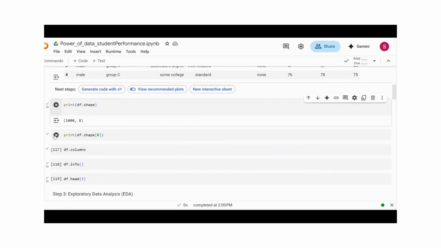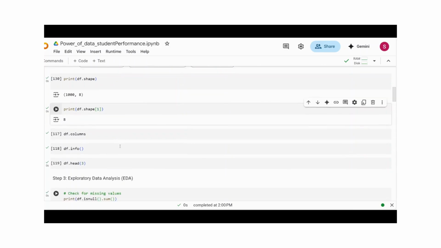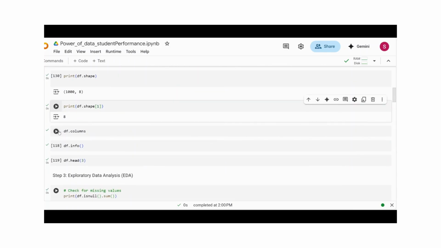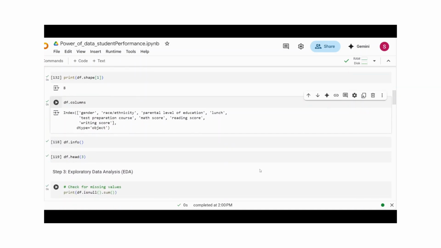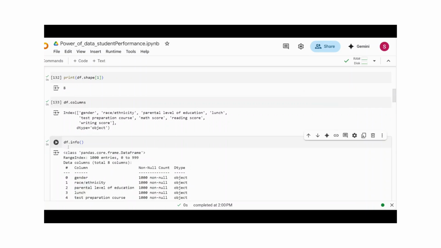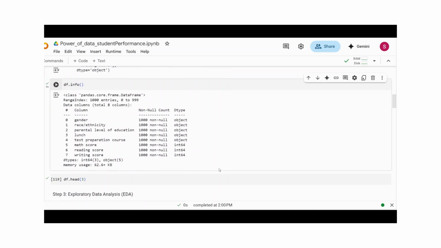We can see the rows using index 0, and if we want the number of columns, we can use shape 1. If we want to see the names of the columns, we can get them using columns. In case we want to see how many rows are in each column and how many object and integer features there are, we can use the info method.